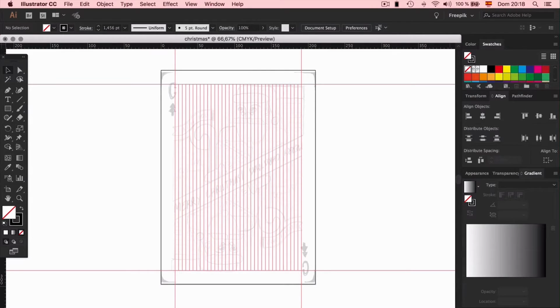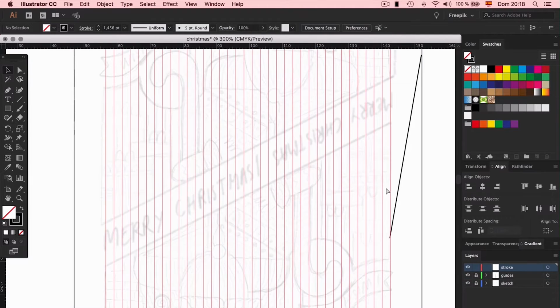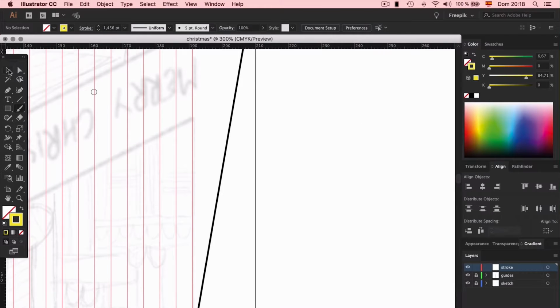The advantage of converting lines to guides is that when I draw over it, let's select yellow. Okay, let's color it yellow, for instance.